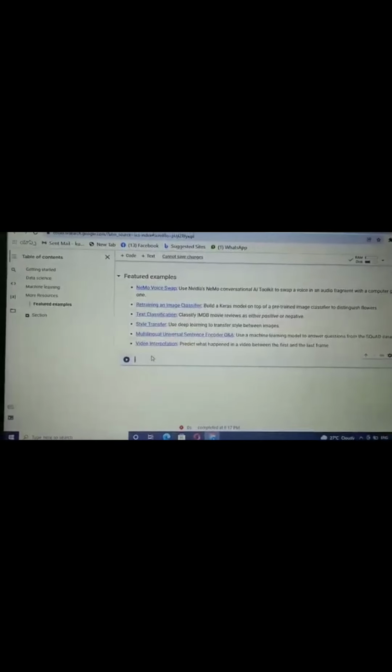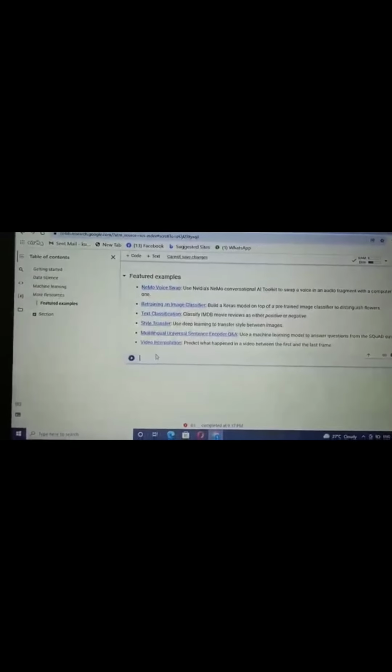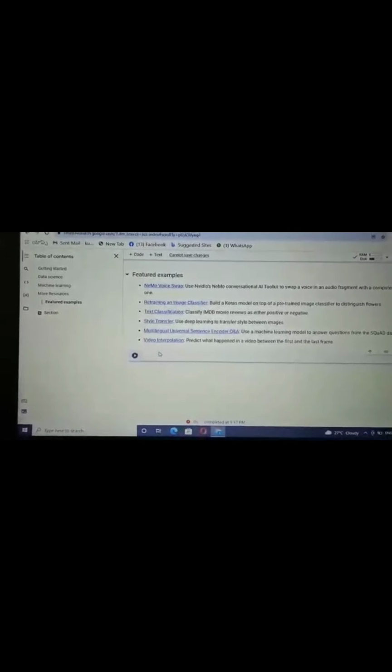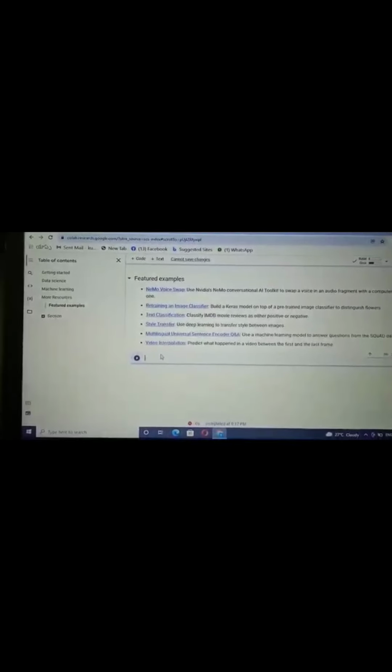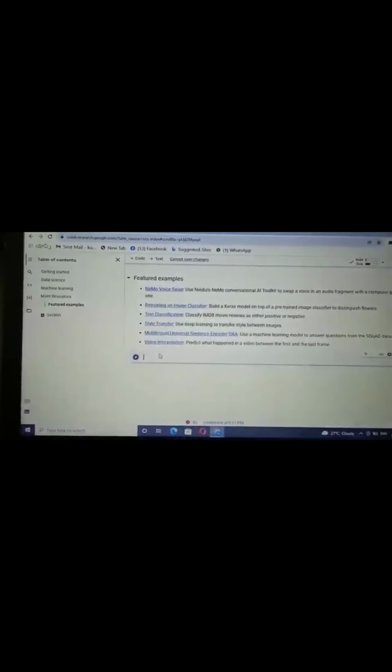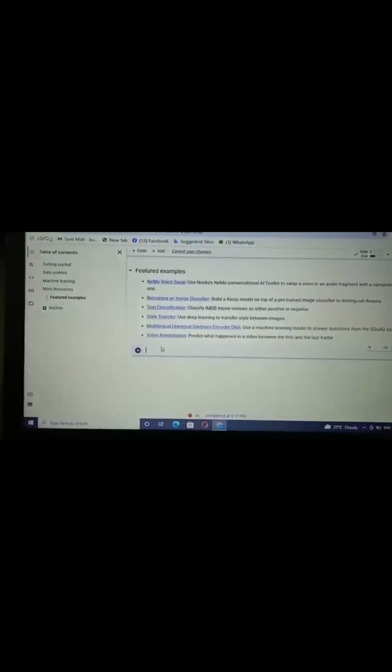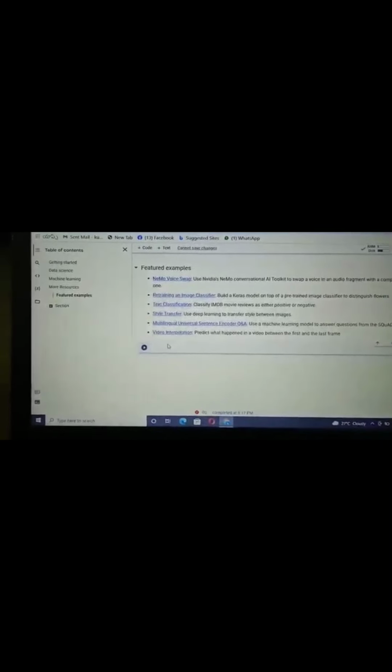There are three rules to declare a variable in Python. First rule, it should not start with numbers. Second rule, it should not contain special characters like hashtag, at the rate, dollar. Third rule, it should not have space. Instead of space, we can use underscore. Now see some examples of these three rules.